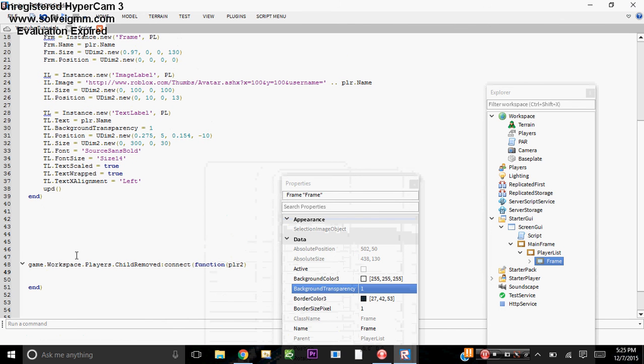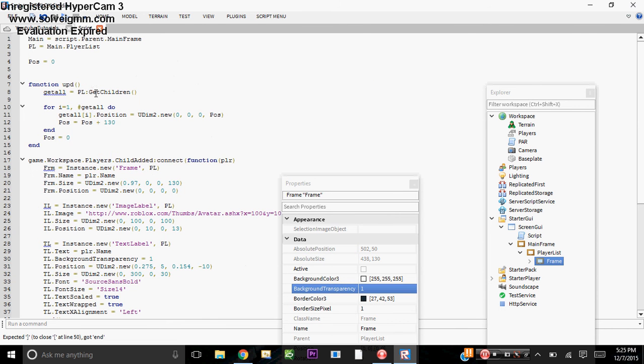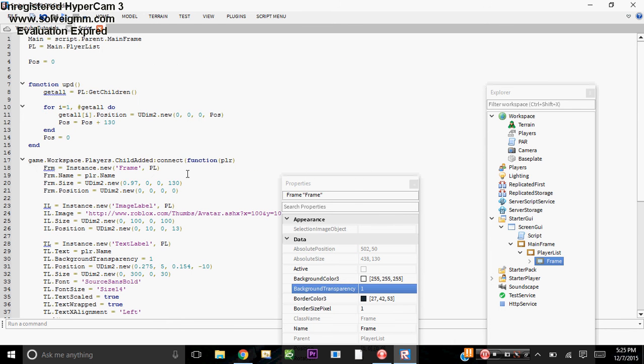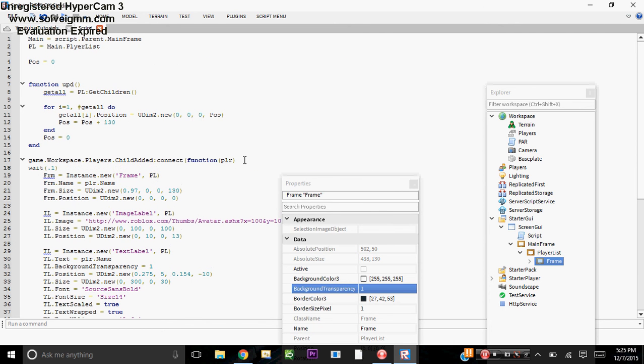Okay, so if plr define first child plr2 dot name, then plr2 dot name remove and update. I'm just gonna add right here wait dot 1 and here wait dot 1.